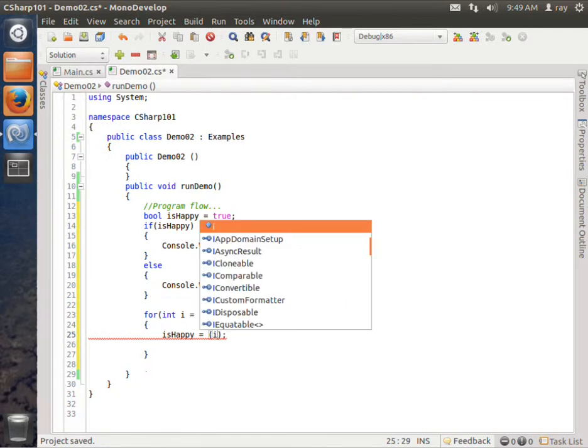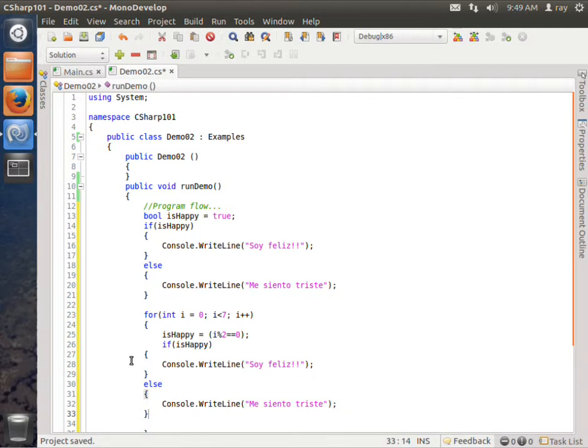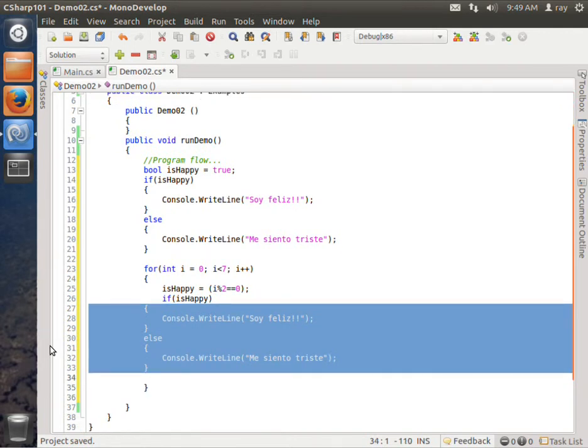I'll say when i modulo 2 is equal, double equals, to 0, this will give me a positive or true when i is even, and false when i is odd. Okay, and then we could put this phrase inside here, there's a better way to do this though, but if happy, I should block this and move it inside the block a little bit more there.